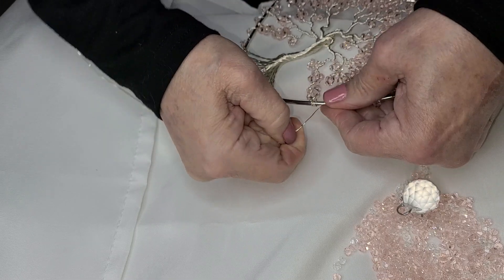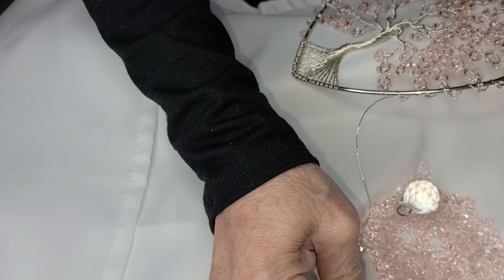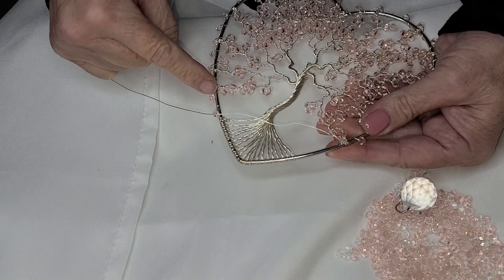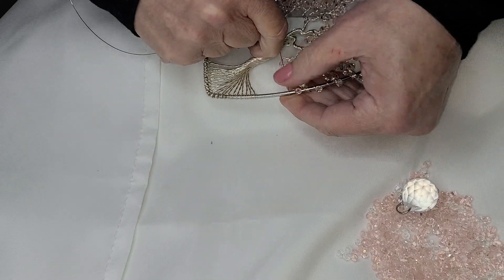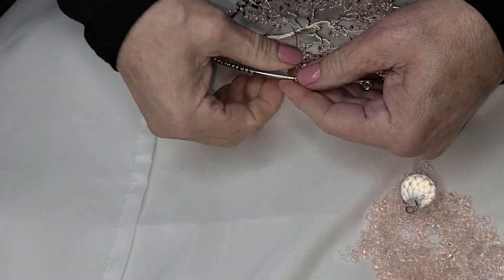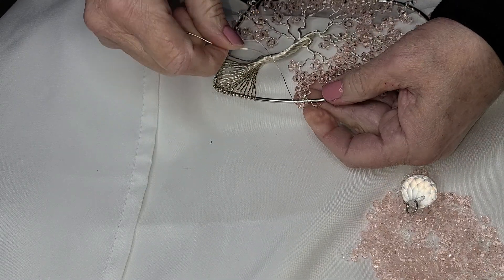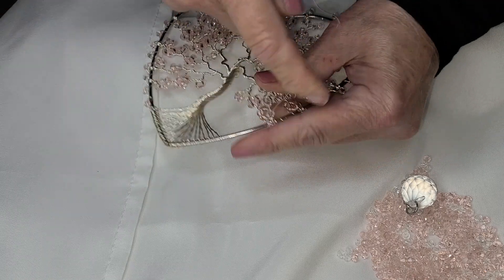We're almost done. I'm not gonna try to match it — I think there is one there. I actually had started and then said no, no, no, because I didn't go to the root — I started way up here. I don't remember what I did last time, but I don't think I went around the root, around the bottom part. I think I just did this right here — that's right enough. So the way we're gonna end it is the way we end every row: wrap it around the hoop, give it a little tug, pass it down, give it a tug, bring it up, cross it over, and cut it off.